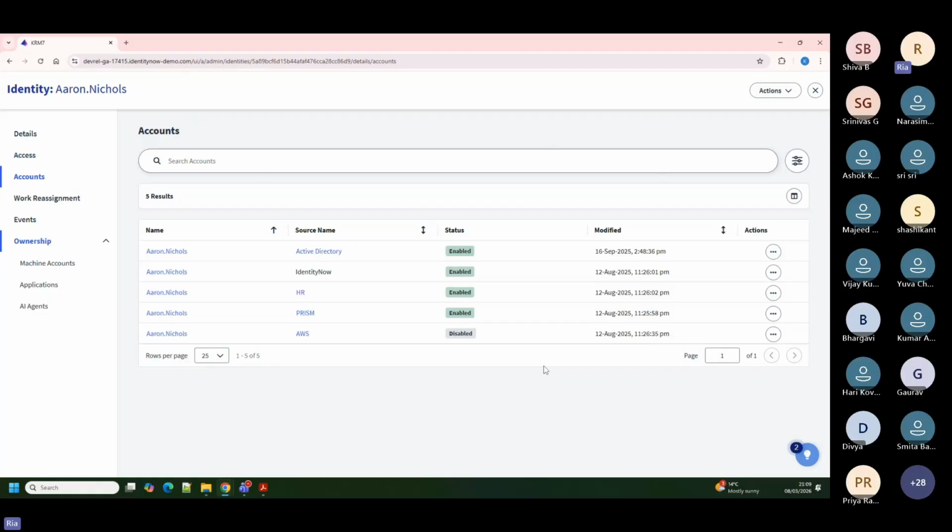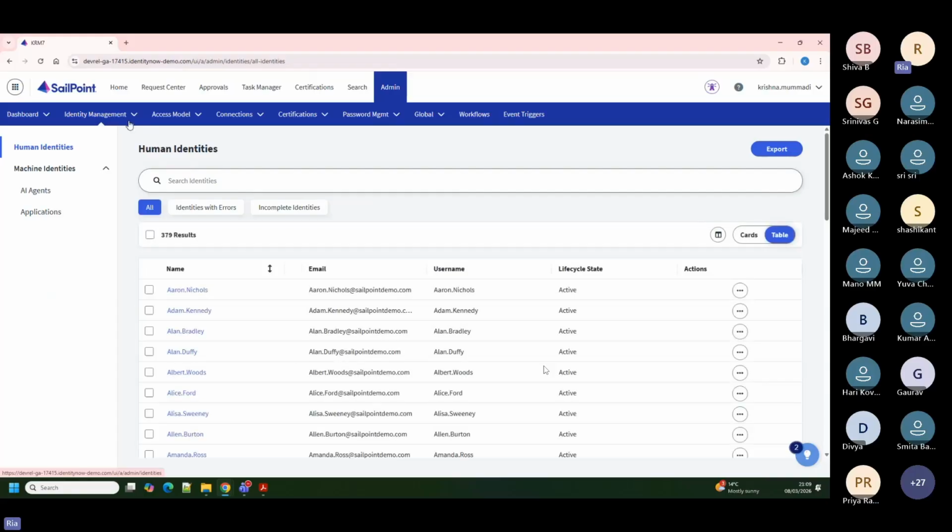Okay. It is like a warehouse. We call it identity warehouse in IIQ, right? Here we call it identity cube, right? Identity warehouse is the tab name. Identity cube means one identity is referred to as an identity cube. Okay. So here there is no identity warehouse. Instead, they call it identity management and identities. So those are just options.